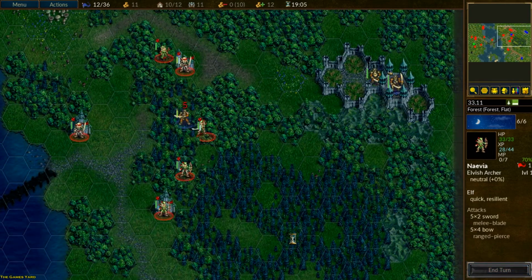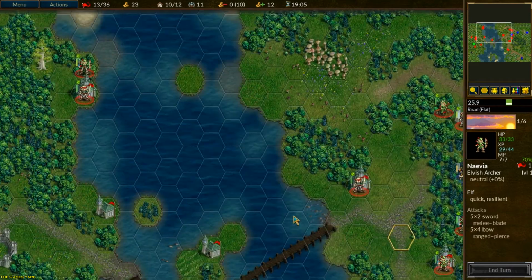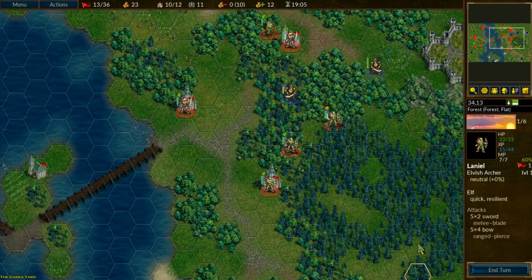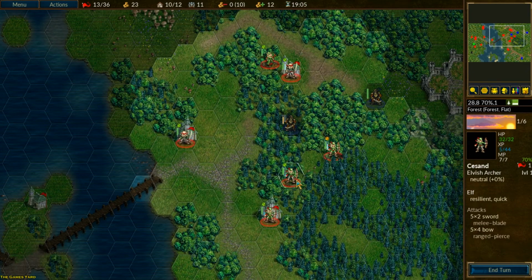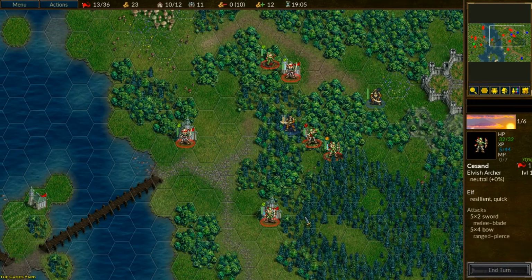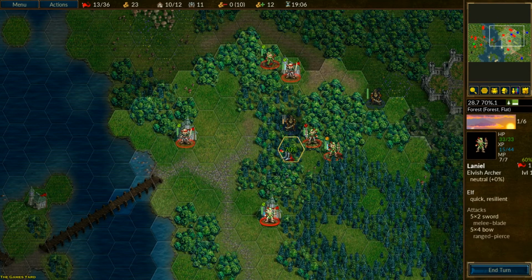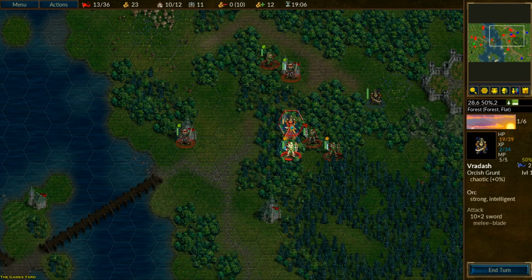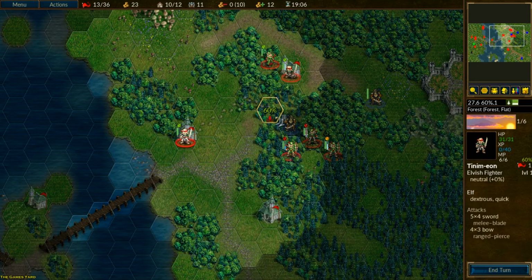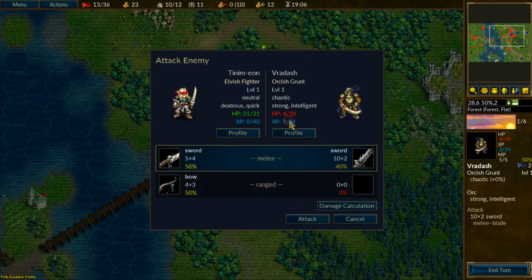Oh, I didn't see that. Okay, good. So he's only got one more unit left. So let's take him on. It's to my advantage now. So I'm going to shoot with the arrow. Boom. I'm going to shoot with the arrow. Okay, and we're going to take him out with that sword. I'm sure we can do it.